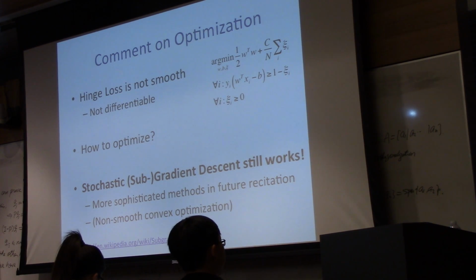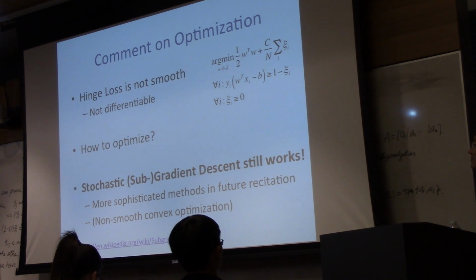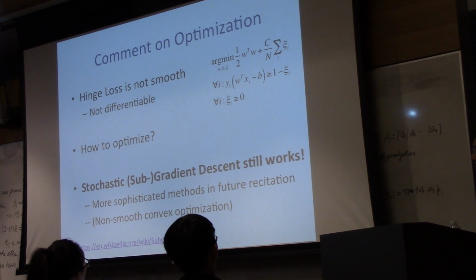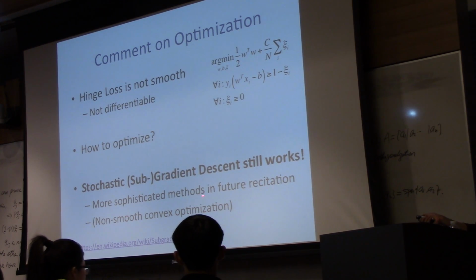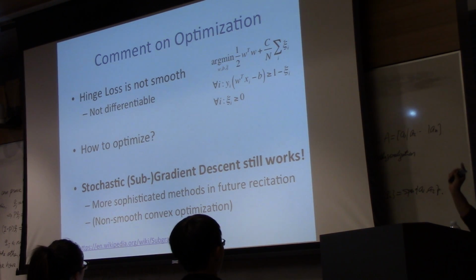Certainly for really large data sets, they use mini-batch stochastic subgradient descent. It's hard to scale to anything else. For intermediate-sized data sets, you could use other things too. Okay, let me rephrase, because what I said was not entirely correct. You can do iterative thresholding in a mini-batch setting. Just come to recitation in a few weeks, and I'll explain this in more detail. I don't know exactly what scikit-learn uses.